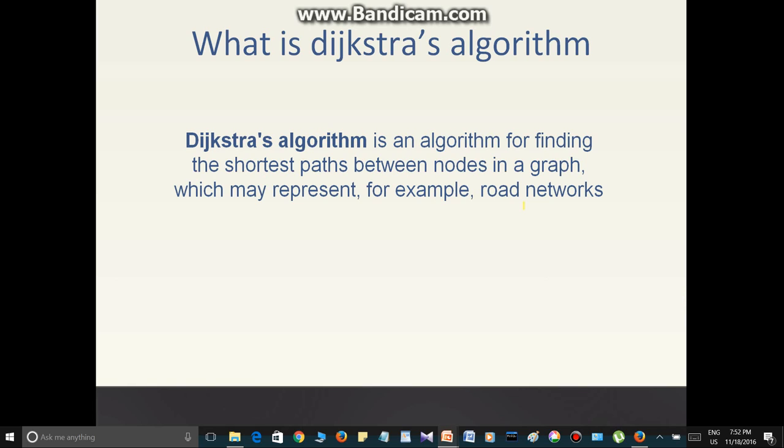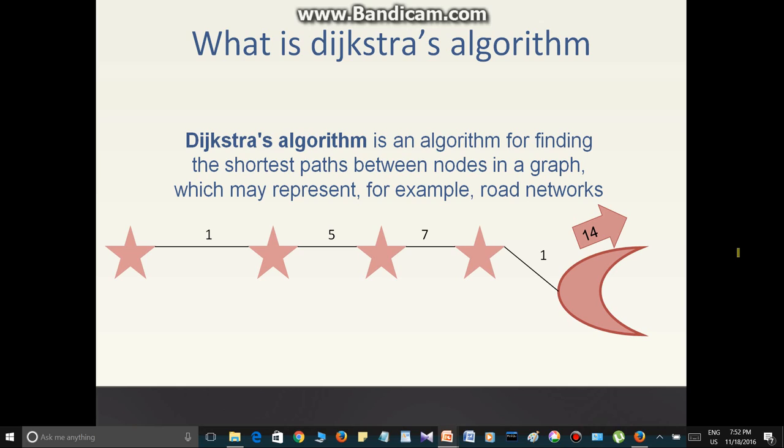So how does a computer calculate the shortest path? What is its concept? Once we are clear with the concept, then the coding part would do itself. Let me give you one more example, which will be interesting for you to see too. Let us imagine that we are in a star and we have to travel to the moon. I'm starting from star 1. This is my starting star and I have to reach the moon.